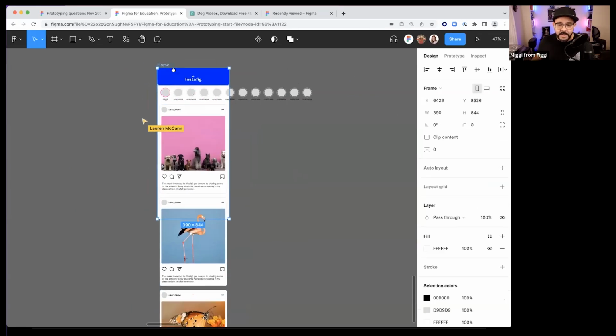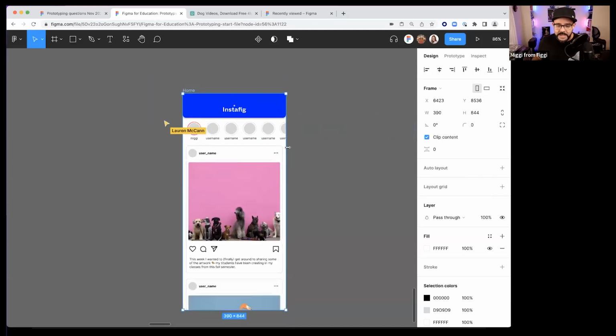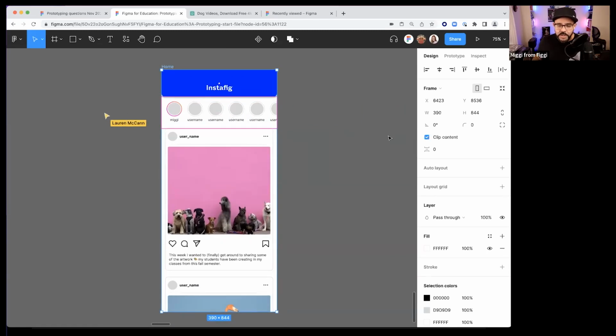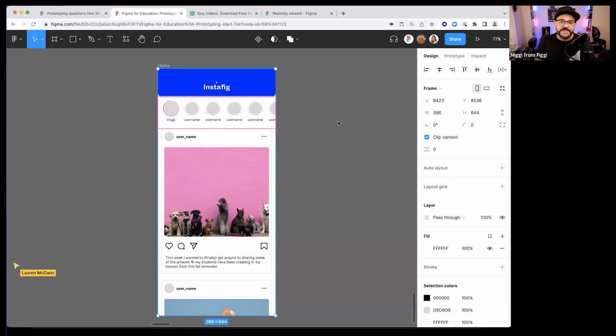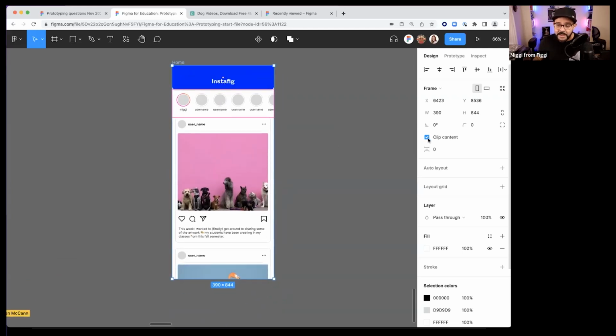So you see that when I select my frame, I'm going to clip content. And when I do that, it kind of cuts everything off. In order to scroll, you need to have overflow content, right? So a frame is going to be a container that you're going to use to place imagery, shapes, and text. And anything that goes outside of those bounds is overflow. So you can opt to see it by going to the design panel here and choosing clip content, and you can toggle that on and off.